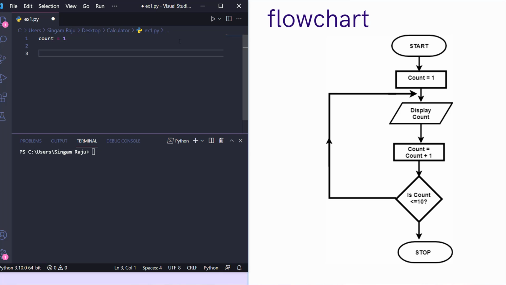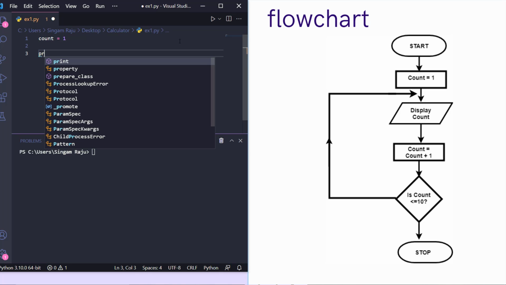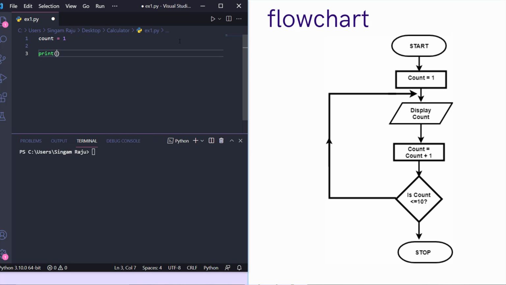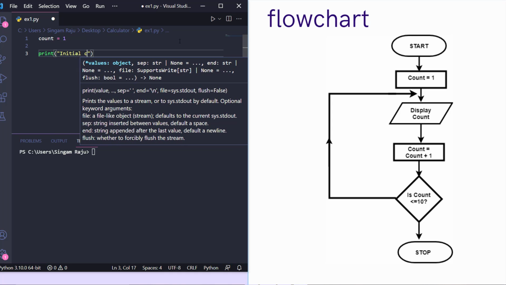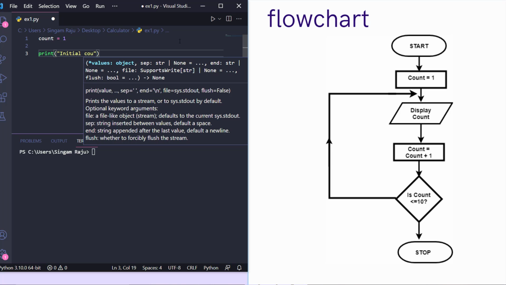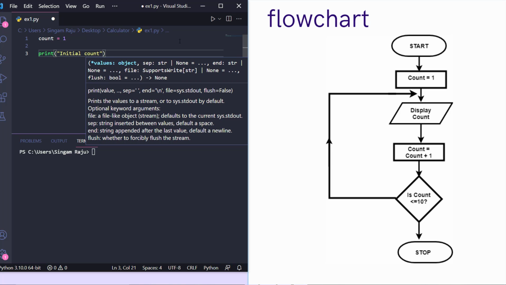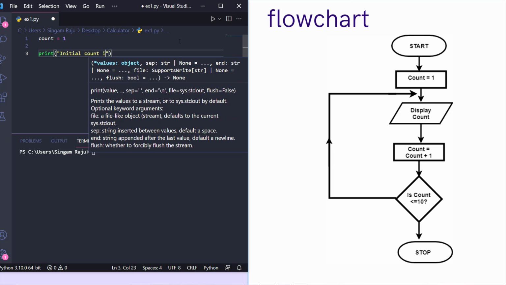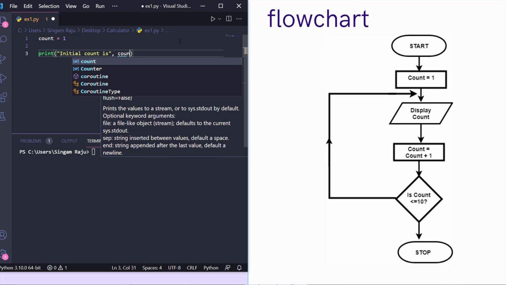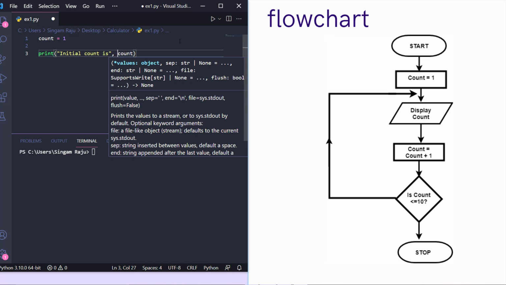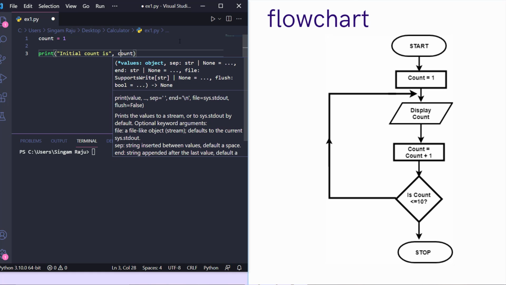So print initial count is something. Initial count is 1 actually, so count. Let it be like that for a while.